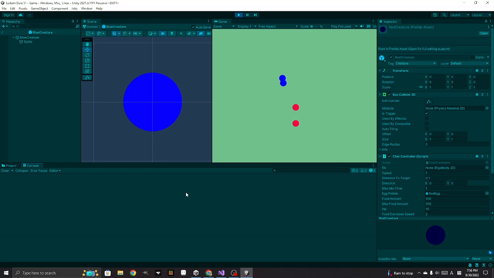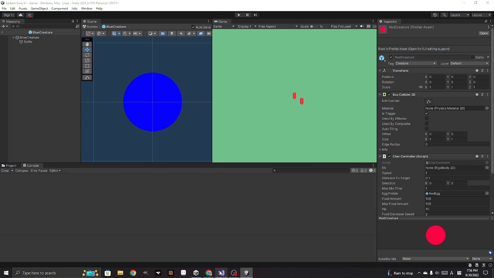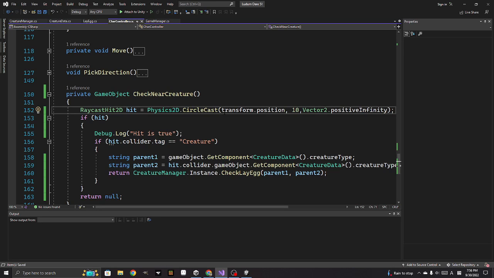All right, let me see if we're getting any debugging thing. Nope, we didn't get it again. All right, what am I doing wrong here? Taking the transform position, the radius is 10. Is this positive infinity? No. Let's just say Vector2. Can we just do infinity?